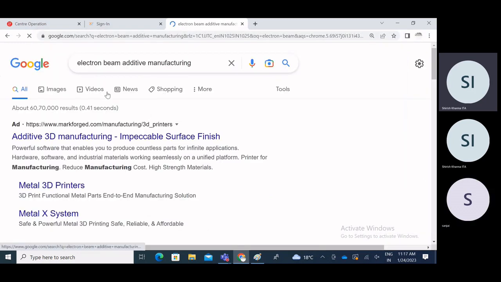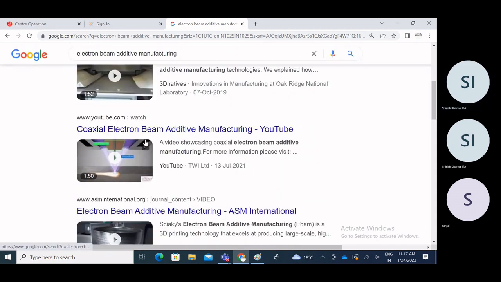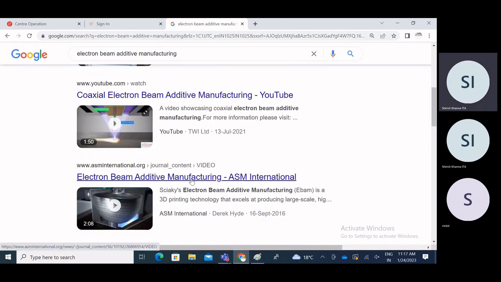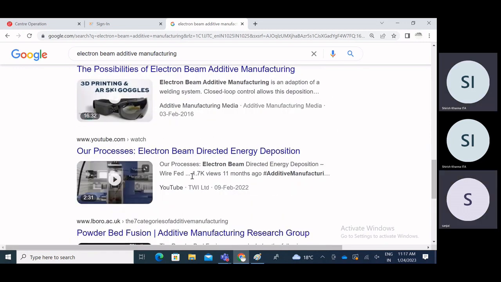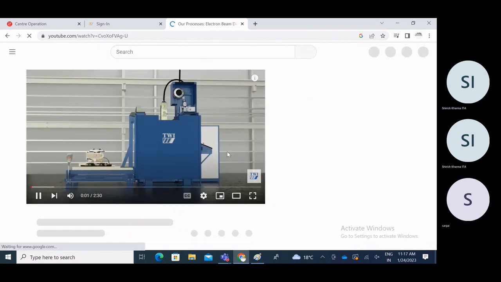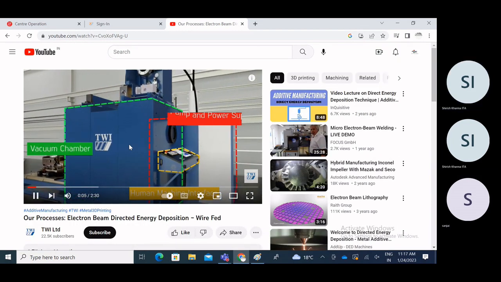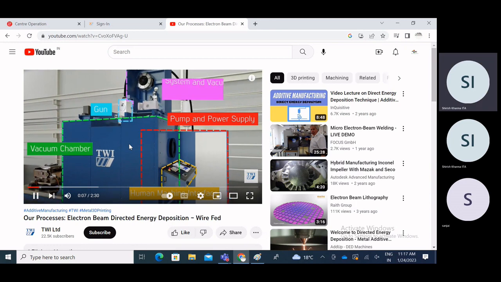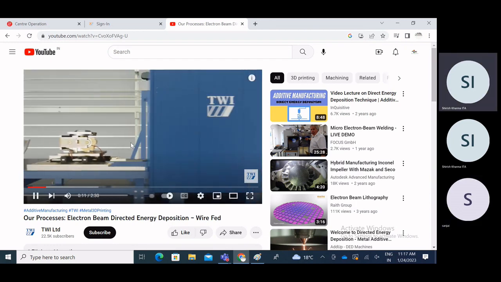Let's see the video of it. See, this is a type of printer. Here the wire is available.